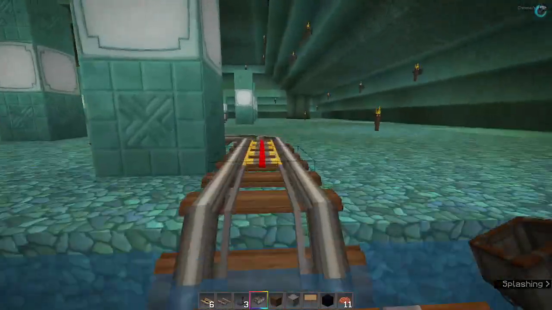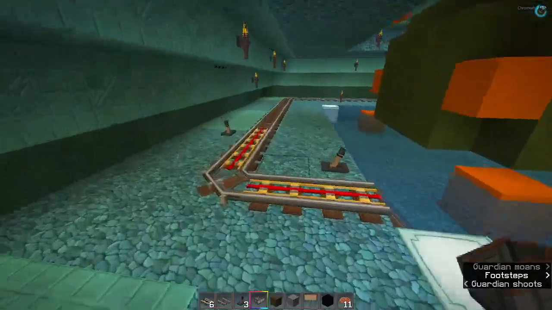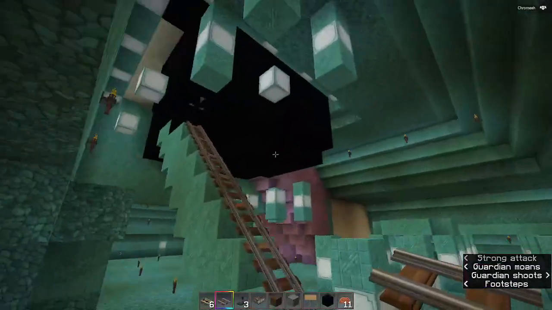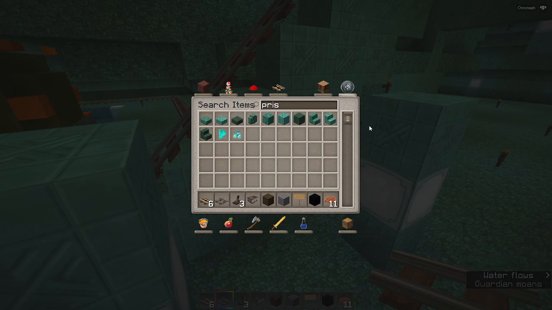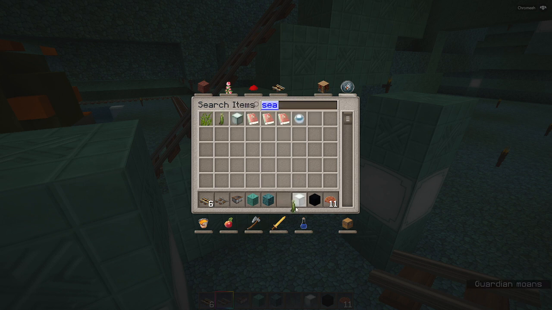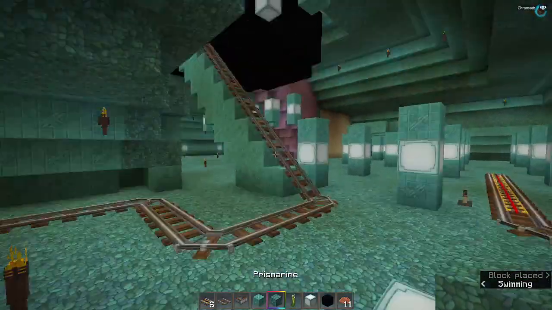Maybe for the water splash here. Get out. Yep. Okay. So sort of need to build. Could do it in the water temple part. We should do it in full prismarine, right? Definitely need sea pickles. There we go. Not a water temple without a sea pickle.